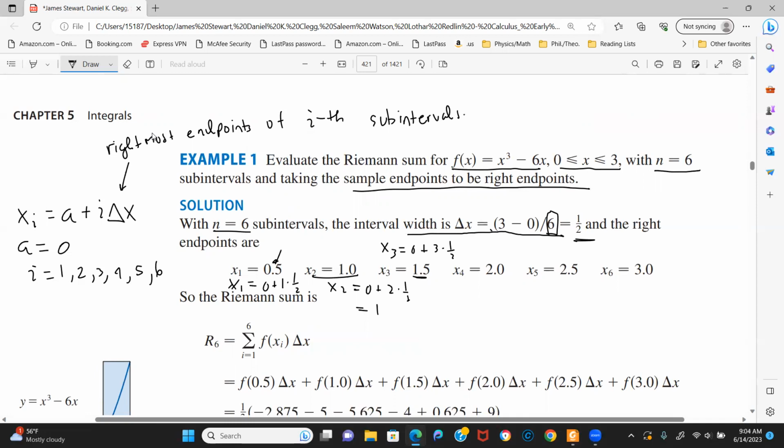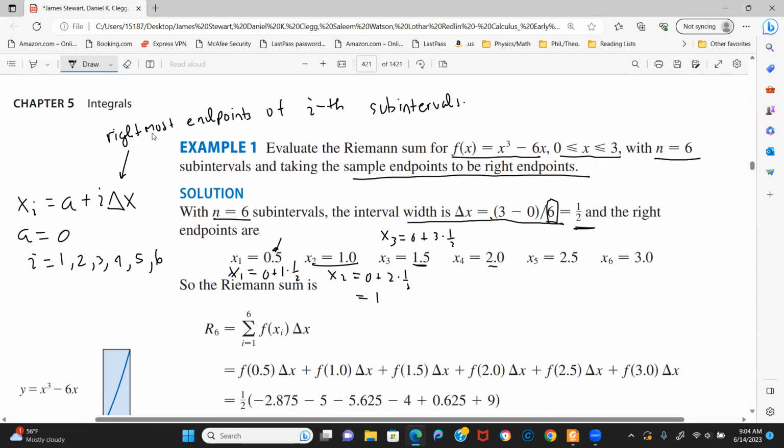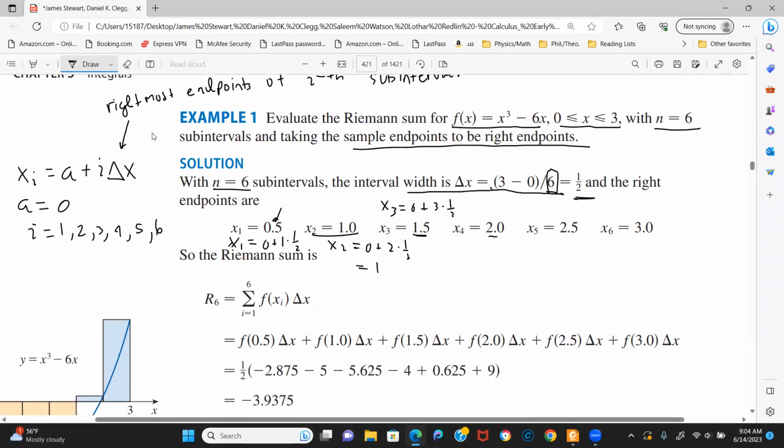And you can go through the rest. I won't. So x4 would be 4 times 1/2, so plus 0, so it would be 2, etc. And then the Riemann sum is, by definition, the Riemann sum. So always write all your definitions out when you're doing calculations for the first time. That's going to be the only way you memorize this stuff. So this is by definition, and now we're just going to expand the sum.